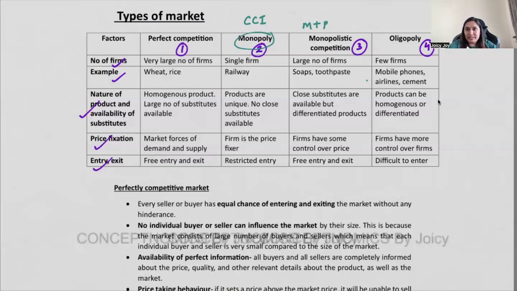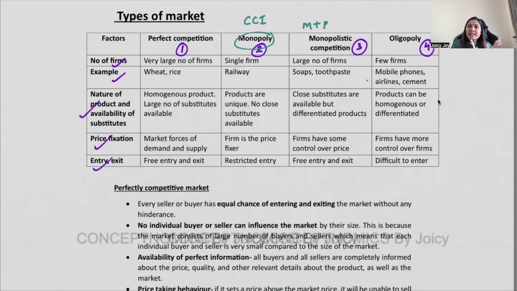Then we have Ayurvedic soaps coming up with Ayurvedic features. So even though you have a lot of options, like in perfect competition, each one of them comes with a differentiated product, which means every product has its own unique feature, even though there are substitutes. Substitutes are available, but differentiated products. You will not get the same product as in the case of curry powder. You buy the chili powder of brand A, you buy the chili powder of brand B. It's almost the same. The content is chili powder itself.